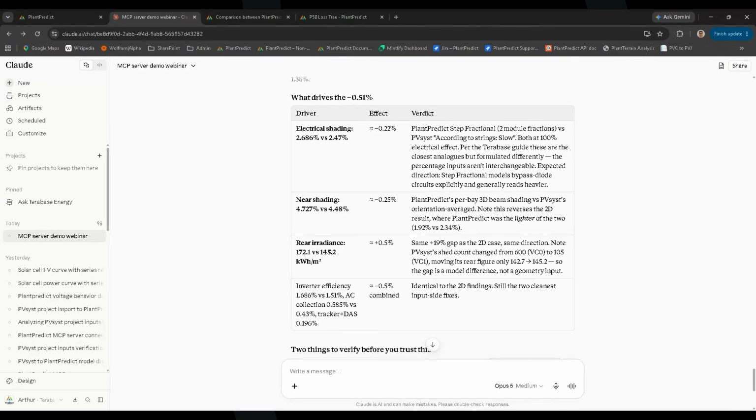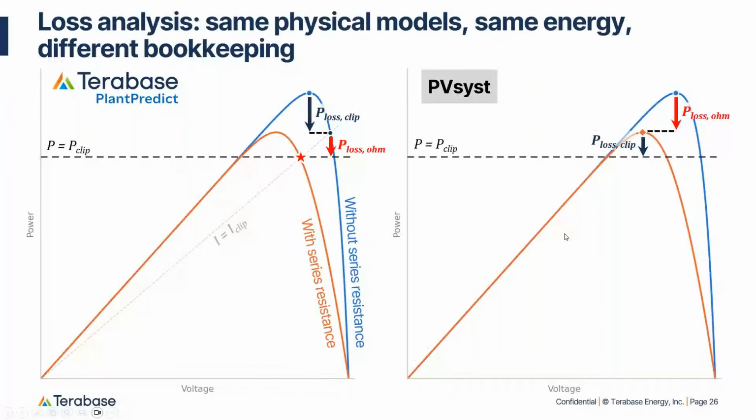What I want you to take away from here mostly is that the tools can do bookkeeping a little bit differently. And if your predictions match within 0.5% from one another, and every single loss is within 1% of one another, you have two models that are very, very well aligned already. It's only when you start to have higher differences that you should try to figure out what is going on with my inputs and with the models themselves. And with that, I'm going to hand the presentation back to my colleague Jason.